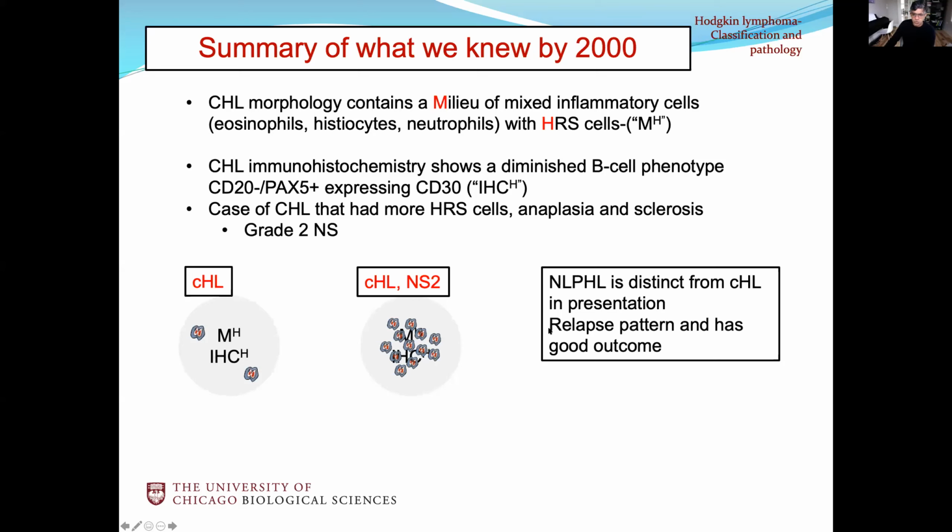And we also knew that NLPHL is distinct from CHL, and it's a different disease, and it has frequent relapses, but regardless, it has good outcome, and we tend to observe NLPHL for the most part until they have really symptomatic disease. So this is all we knew up until 2000. So this all seems nice.